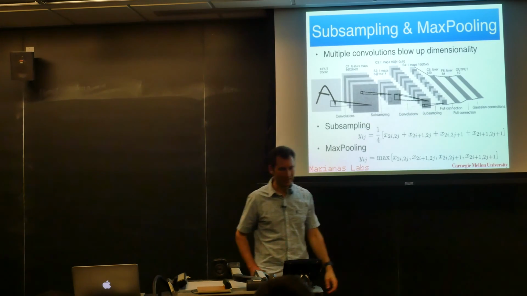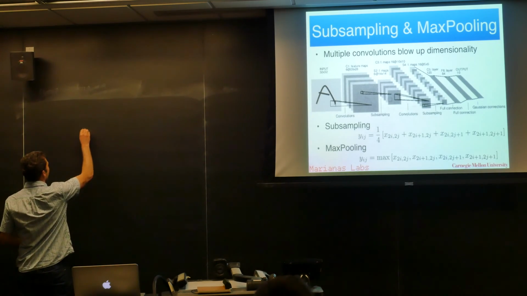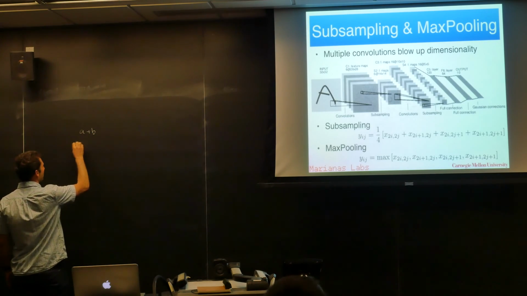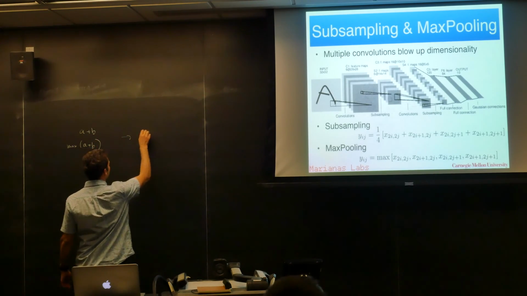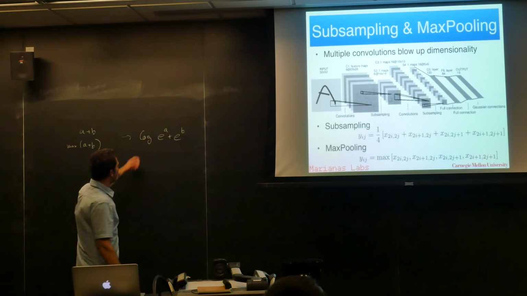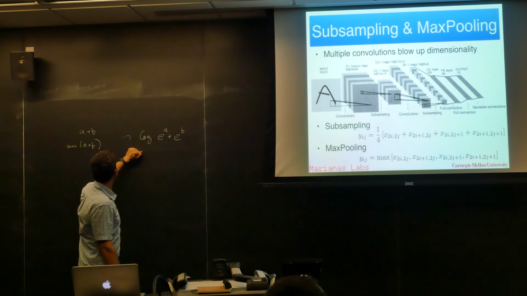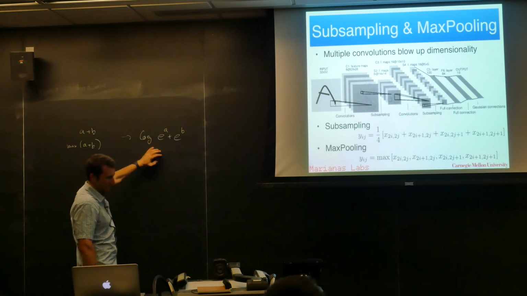Softmax, exactly. So let me quickly write that out. If I have, let's say, A plus B, and I have max of A plus B, then what I can do is look at something like log of e to the A plus e to the B. This is the softmax. Can somebody tell me what could go wrong if I was to use this in anger? What could happen if I implement it on a computer? Numeric underflow. That basically means it gets rounded to 0. What's the other thing that could happen?